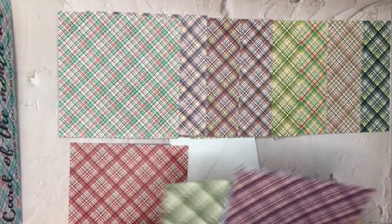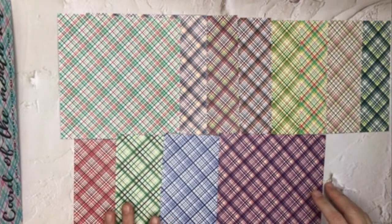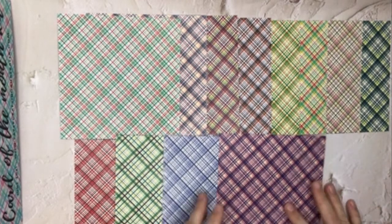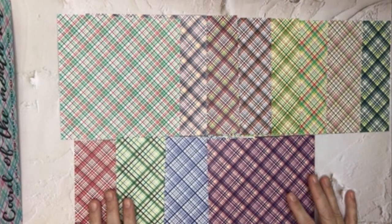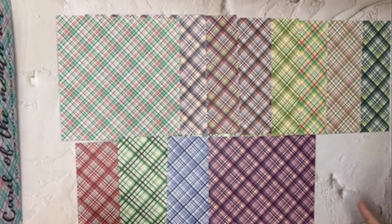So I'm just going to lay these ones out for you just so that we can see all the various, I feel like it's like Granddad's hanky drawer that I've just gone through. But they're really, really lovely. Like on their own, they're quite gaudy. But with some of the projects that I've seen with them and some of the projects that I've done, they're going to coordinate with so many things and bits and pieces. So I really loved it, and I love that we can use it for more projects and more cards that we can give to the men in our lives and not have them kind of be like, yep, thanks for that, it's got flowers all over it. But also it's again very unisex, a nice plaid kind of pattern.